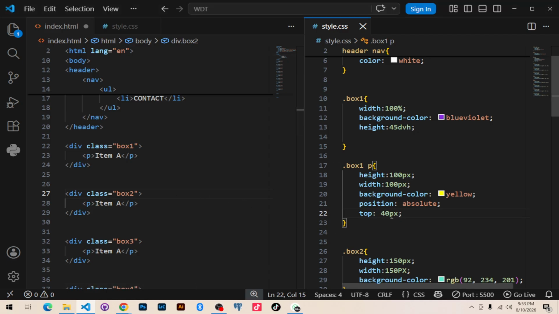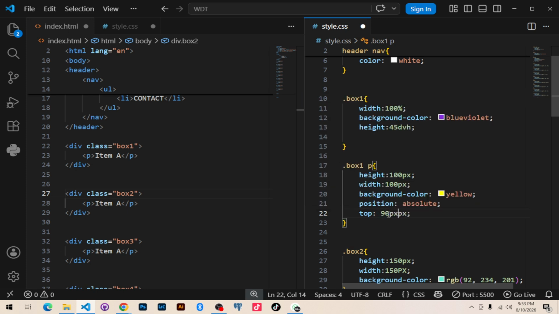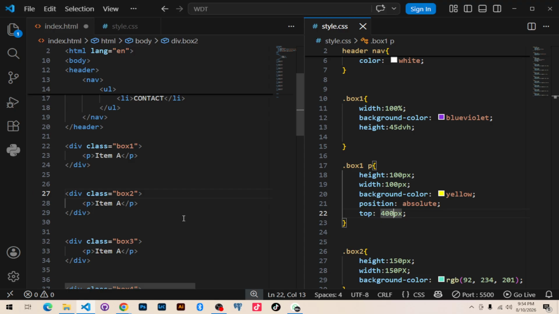Wow. Okay, what about when we say top of, let's say 90 pixels? What happens? There is already a pixel there. See, okay, how about adding 400 pixels more? All right, that's even finally gone to the point that it's moving out of the box which it is supposed to lie inside. What about left?